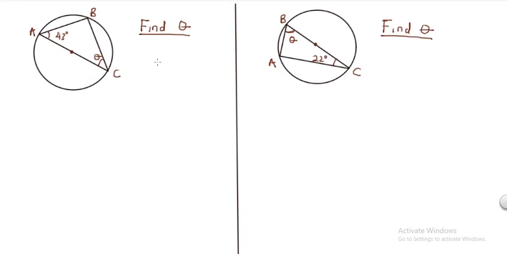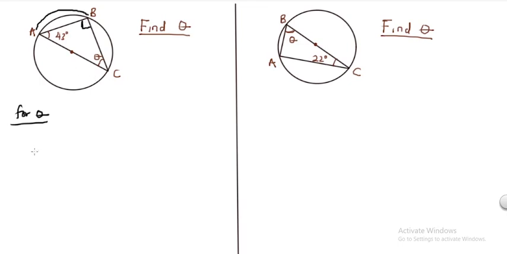Now, in this case, we are told to find theta. So for theta, if you notice, the angle of the arc of interest is this arc. Now, if you look at this arc, it creates an angle at this point. There's no other thing that can help us here. But we know that angle in a semicircle is a 90-degree angle. So that tells us that this angle is simply a 90-degree angle. If this angle is a 90-degree angle, we can use the idea of a triangle to find angle theta.